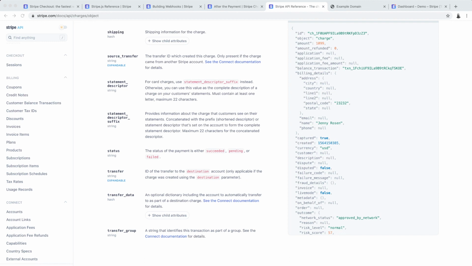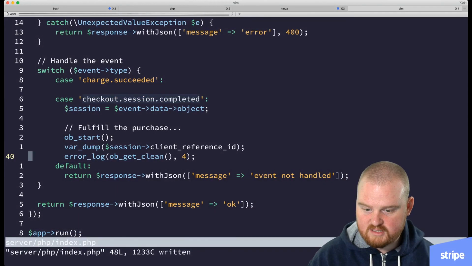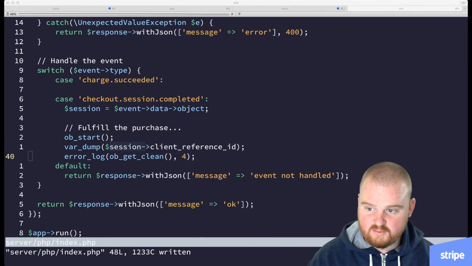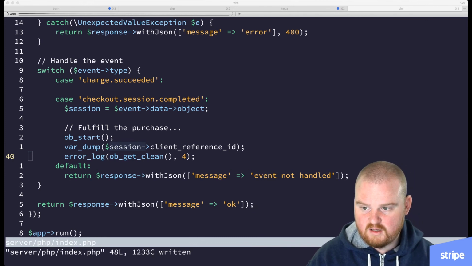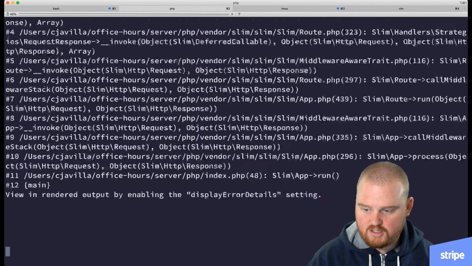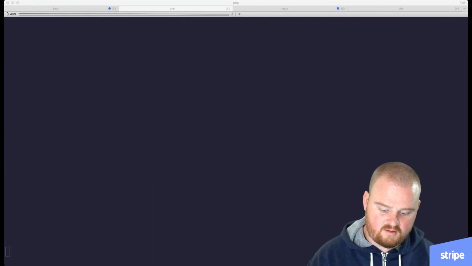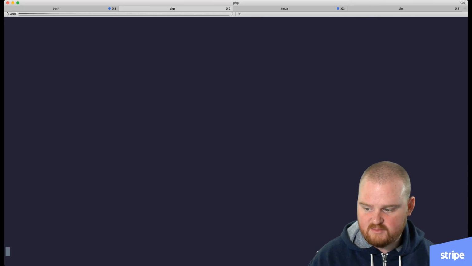All right. So now that we have refreshed this, what we're looking for now is to see in the server log that that client reference ID is output. So if we go back, yeah, so this is the checkout session completed event. We're expecting this client reference ID to be logged to the server log when the checkout session completes. I'm just going to go back through the flow again on the browser and let you watch the server log here. So I clicked checkout, and then I'm going through the whole process of paying, okay, clicking subscribe, and now we're going to see some events come through.